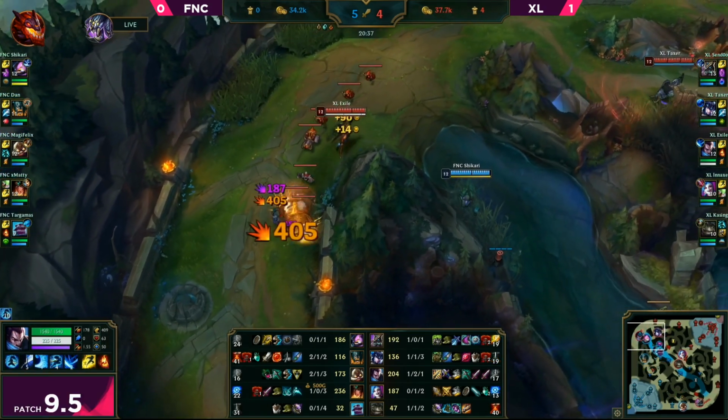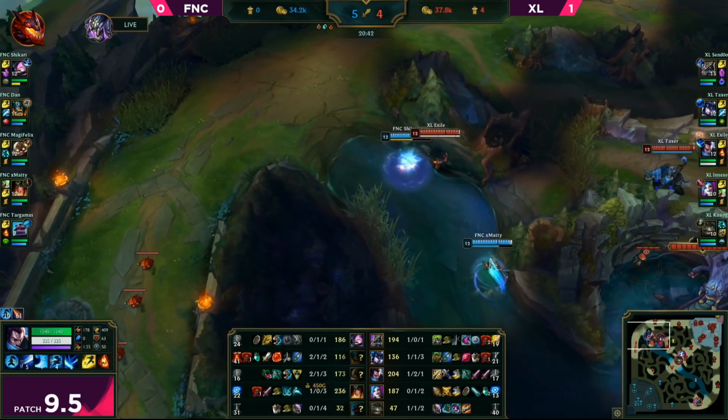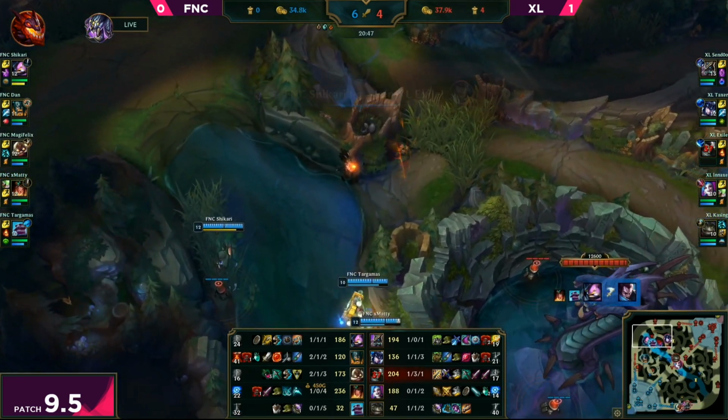I like how we're casting the bounty. Shikari actually looking for XL here, but... XL's not going to overcommit. Yeah, and Shikari's solo. Ooh, XL! Oh, no, he's not. He's got a team! And he's dead. I mean, XL had flash as well, by the way.